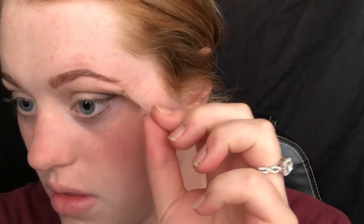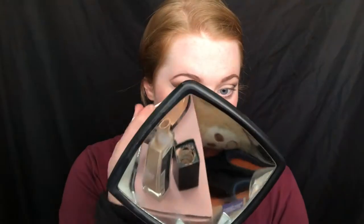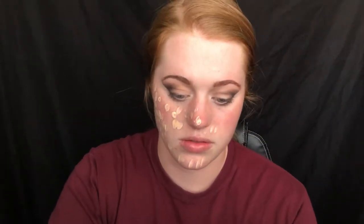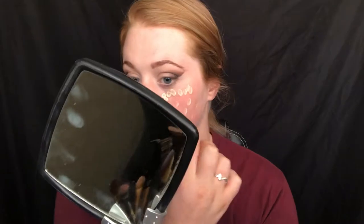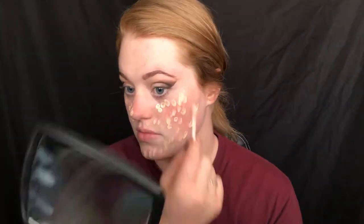Now I'm just gonna peel that tape off to reveal the awesome little cat eye that we made with our eyeshadow. So now that my eyeshadow is the way that I want it, I'm going to go ahead and put my foundation on, and I use the Maybelline Fit Me foundation. It's the matte plus poreless, and I am the shade 105, which is Fair Ivory, and I'm pretty sure this is their lightest shade that they have. Maybe there's one more lighter, but I'm a very fair person, so it makes sense why I'm using Fair Ivory.